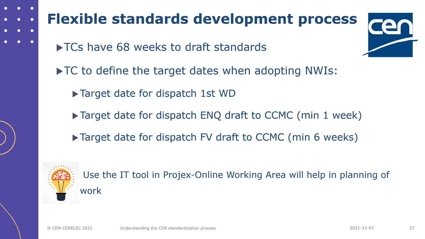Then after the working group convener submits this new work item form to the TC secretary, what is important is that the TC secretary goes to the projects online working area, fills in all the fields that are in the new work item form in the tool, and then the document is saved, not submitted, and you generate a PDF. Once the CIB is launched, that should be the PDF that is attached to the CIB. The projects online working area, as you will see in the next slides, is very useful because the TC secretary can see very clearly the time allocated between each of the stages.